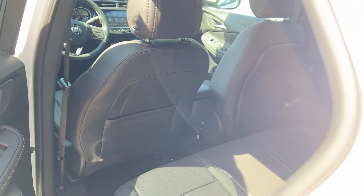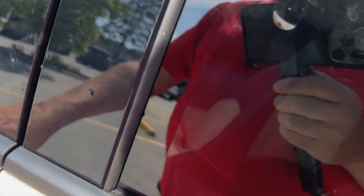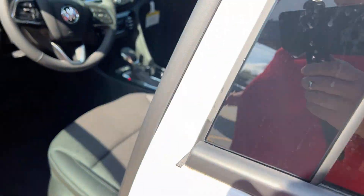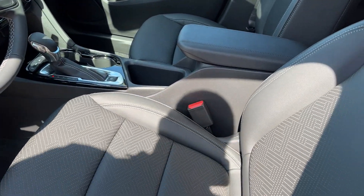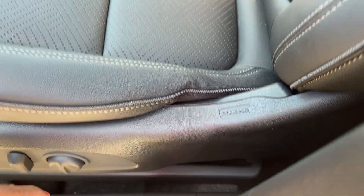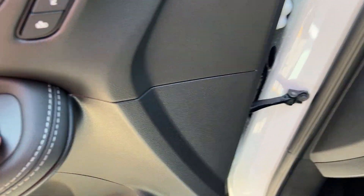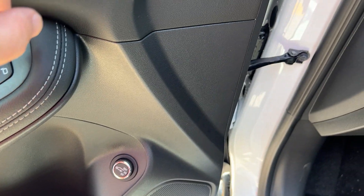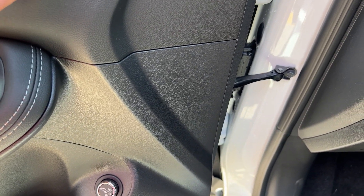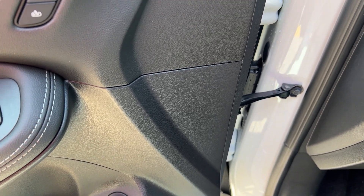This does have remote start from the factory — you just lock it and hold this button down. We'd have bucket seats in the front. This is your jet black interior. There's a power seat on the driver's side — it goes up or down, and there's lumbar support. On your door you have door locks, power mirrors, and power windows. This does have memory seats for driver one and two, so each driver can set the seat the way they want it.